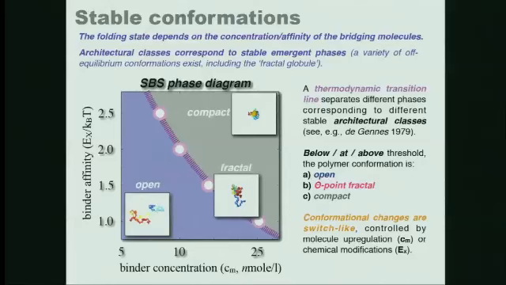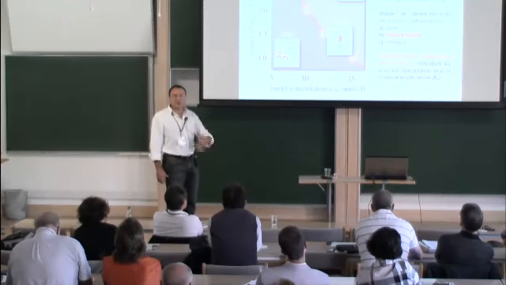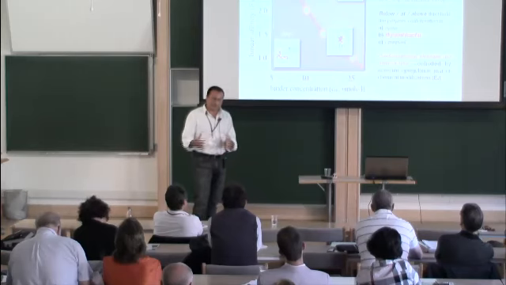This is the phase diagram that you get with this strings and binders stupid model. This is the phase diagram in the space of the binder concentration and the binding affinity, as I told you. You see that at low concentration of binders and low energy, there is no way you fold it. You have the ingredients to fold, but your conformation will spontaneously be that of the open polymer. In the higher region, you have the other phase, where the polymer spontaneously folds into a compact lump. And there is the transition line, which is the polymer theta point, where you have the theta point fractal state, a different state.